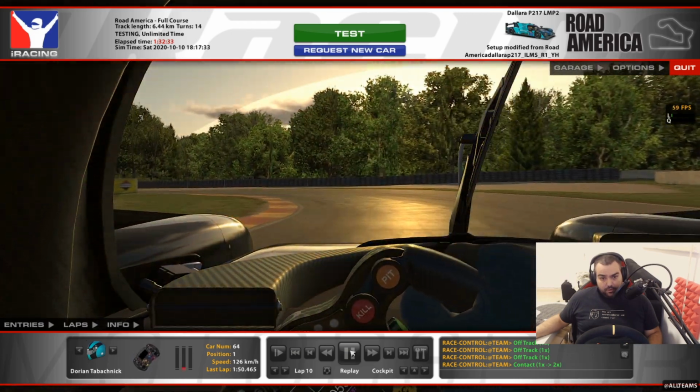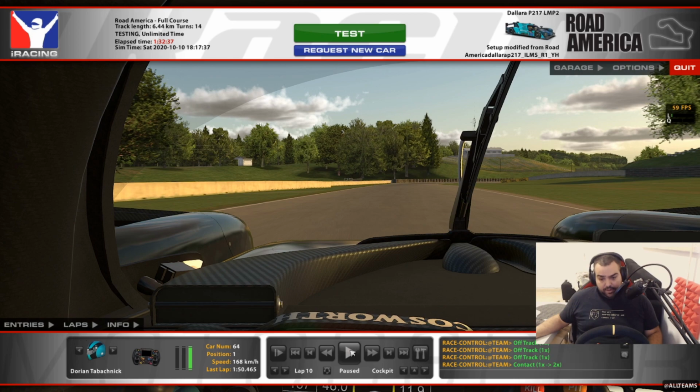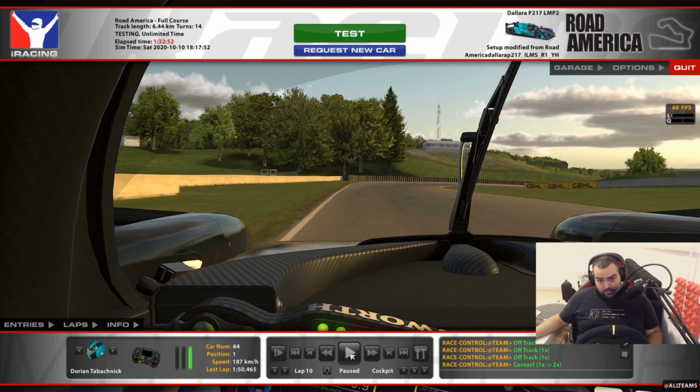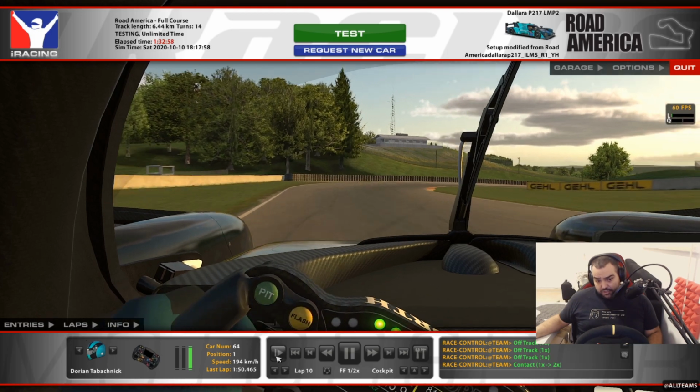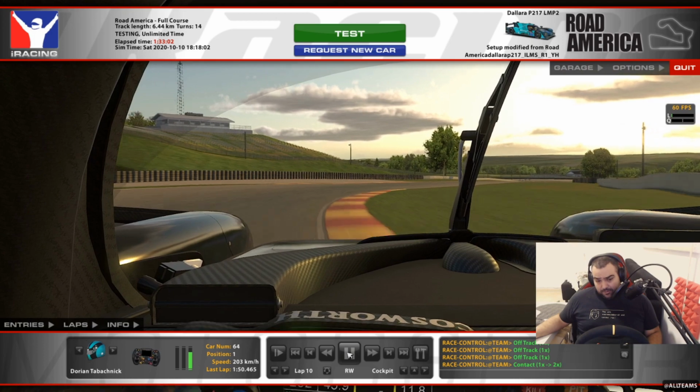Braking, looking for the curb, and gently exiting the corner, making sure the car is lined up perfectly for the next one, because you don't want to stay on the outside here. That will be the inside for a very fast corner, and it's not going to be easy to take it. So we're gonna be very gentle with our steering inputs and the throttle here. I'm gonna lift just a tiny bit. You don't have to, but it's a little safer if you do.